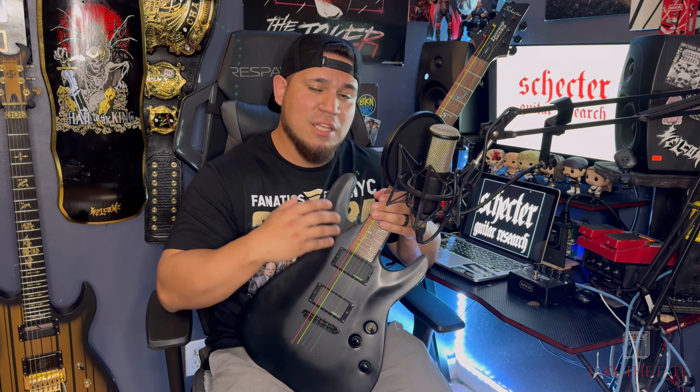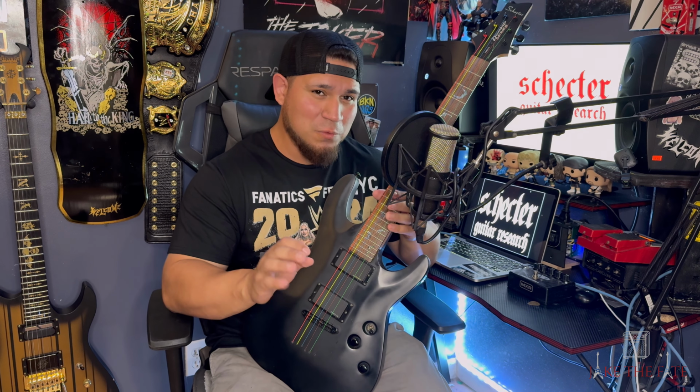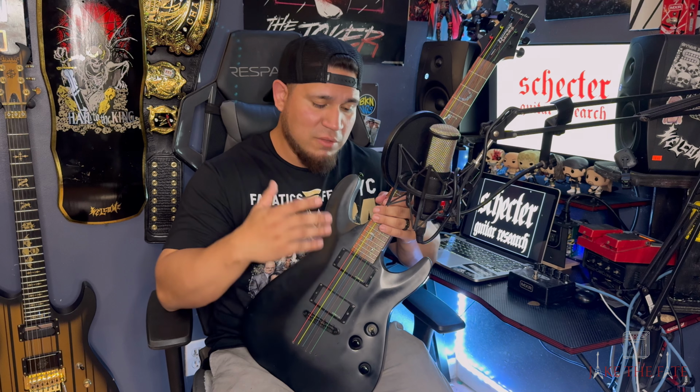Now, this guitar is an older model and it is used. And as you guys can see, these strings are not the stock strings that come with the guitar, obviously. The previous owner must have just put these coated colored strings on this guitar. I personally wouldn't have done this because it does make the guitar look a little bit goofy, but without further ado, let's go to the workbench, and after that I'm going to give you guys a quick little demo of how this guitar sounds and give you guys my final thoughts on this Schecter Damien-6.